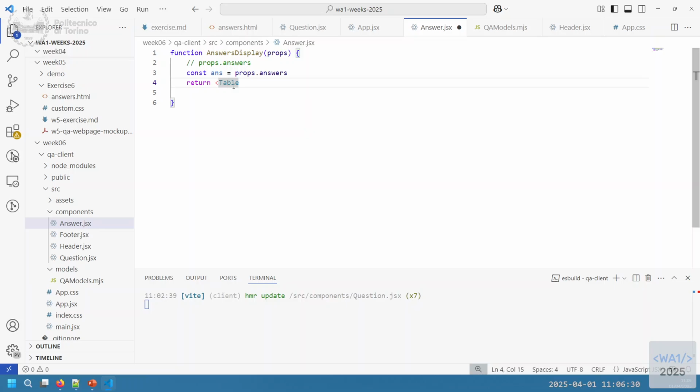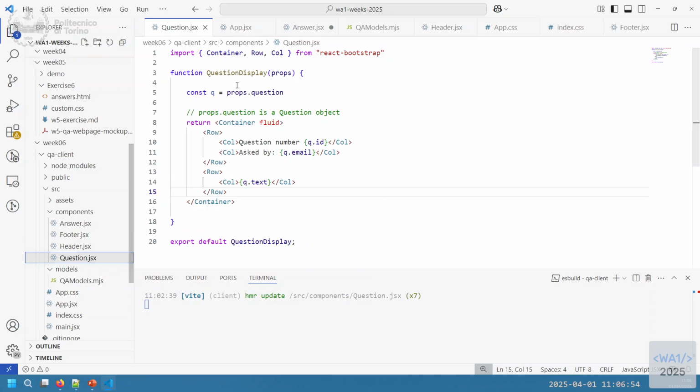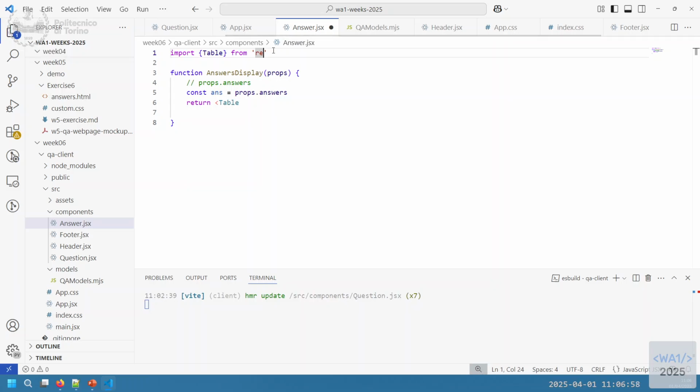Return Table, and we can import Table from, sorry, Table with the capital T, like that, from React Bootstrap, like this. I lost the auto-completion for some reason.